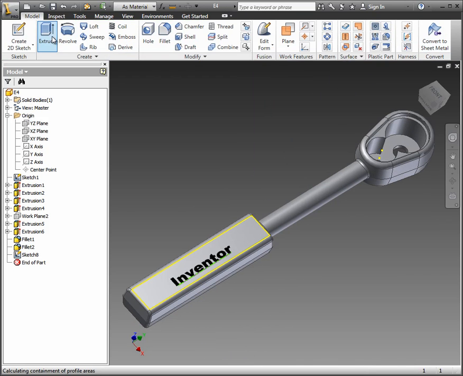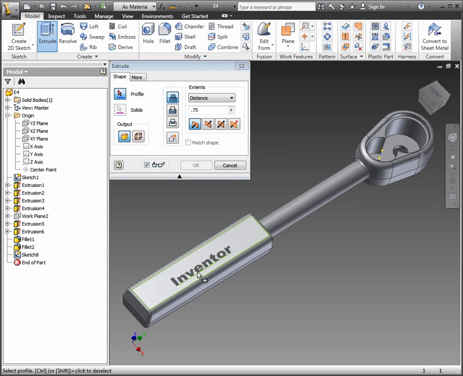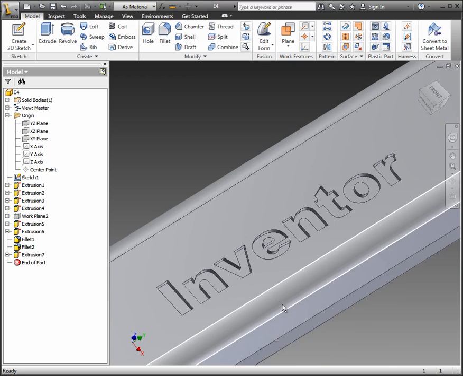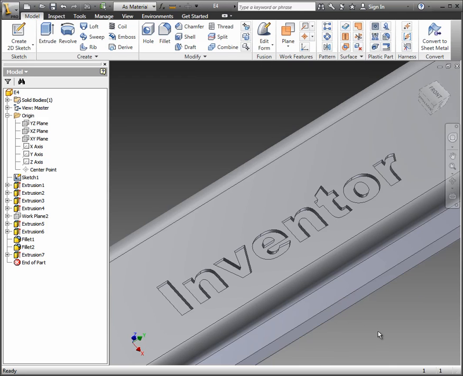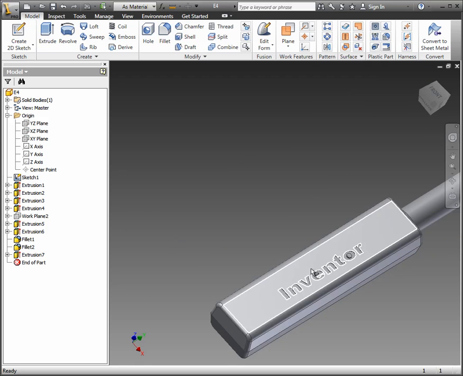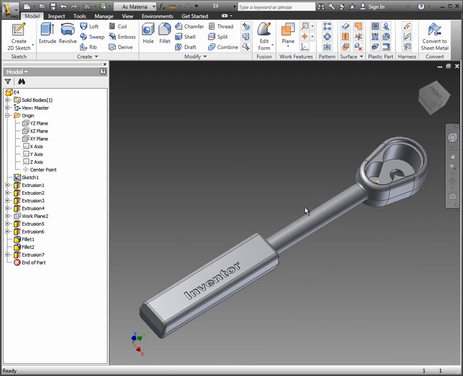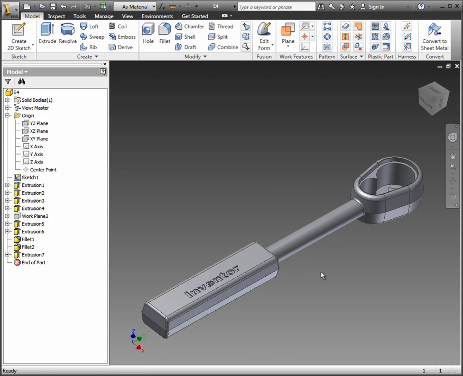And if I go to Extrude, I could actually extrude that. Now if I want it embossed, I use the boss. If I want it engraved, I use cut. Either way, make sure it's set to 0.03. You don't want it too large. And then click on the actual text and hit OK. In this case, I made an engraving, and you can see it there. And that completes this exercise 3.